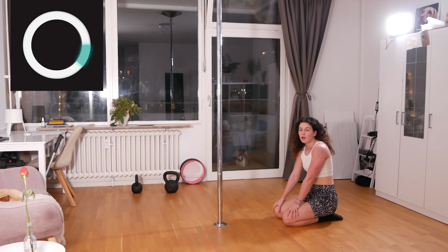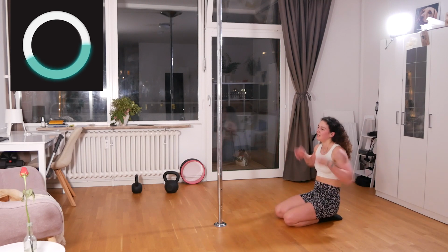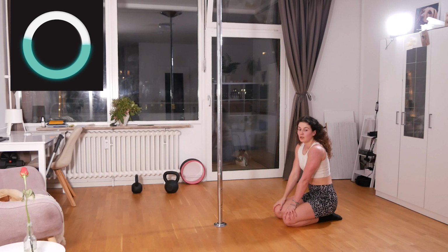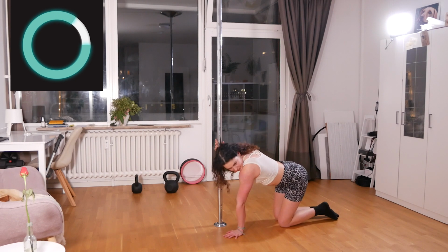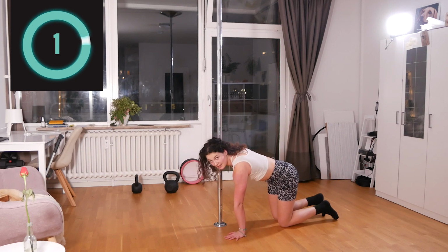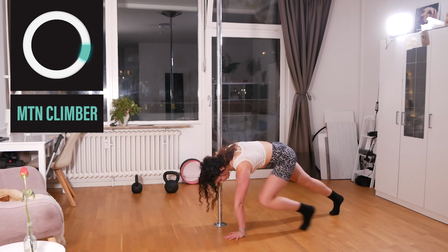Take a little breather, 20 seconds, and then we'll start from the top with the mountain climber plank on the one side. So get ready, get yourself up, and then slide your knees towards your elbows on one side. Again, keeping everything strong and tight.